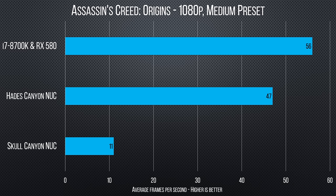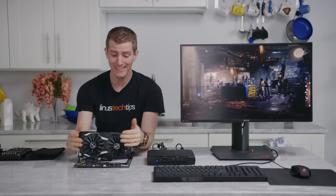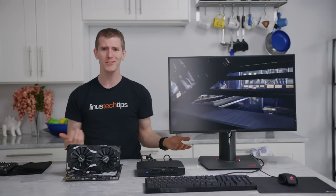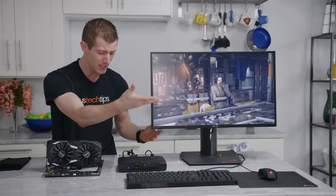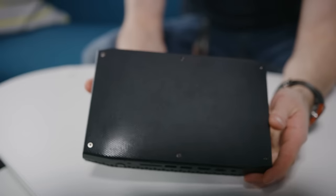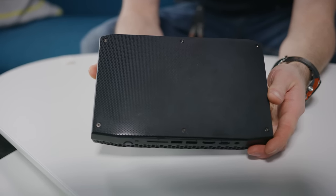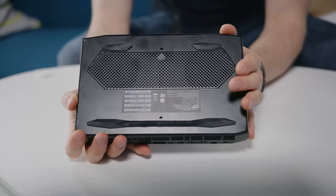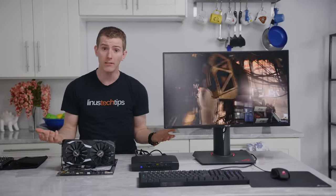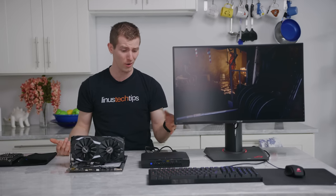This isn't bad if you consider the NUC's 50% lower TDP and its tiny form factor. But does buying this NUC make any sense? Well, especially in light of the pricing of decent dedicated graphics cards right now, as a compact minimal HTPC, the Hades Canyon is actually pretty awesome. If you told me three years ago that this was running on this, I'd have been looking for hidden wires. The noise is not a problem from couch distance, and the performance is good enough to play basically any game, even if not at absolute maximum settings. As long as you're willing to give up future upgradability and you'll get some benefit from the size — maybe you go to a lot of LAN parties — it's actually not a terrible deal for all the hardware included.